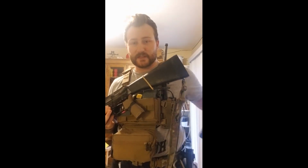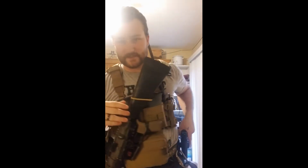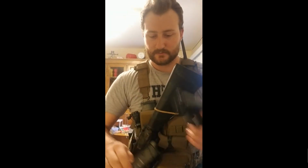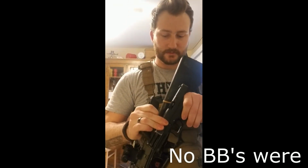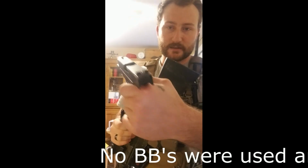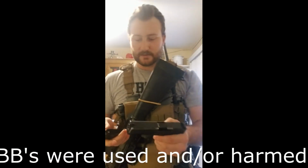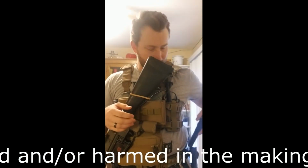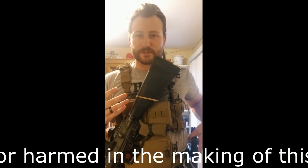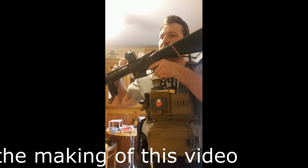It's not a crazy system. It's a WE Glock. The mag is in it. For safety's sake, there are no BBs in it. There are no BBs in the pistol either. You can kind of see the light. There is some green gas in this. I was doing some reload drills earlier today. I couldn't help it.